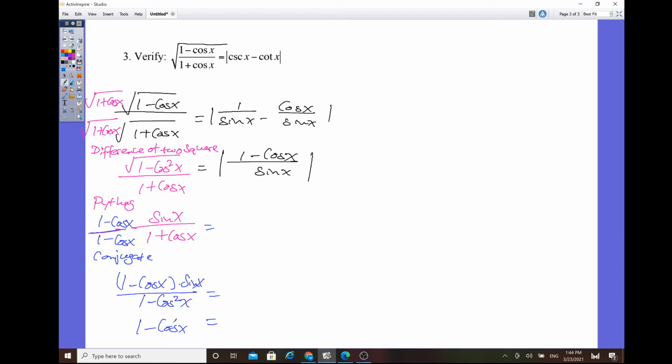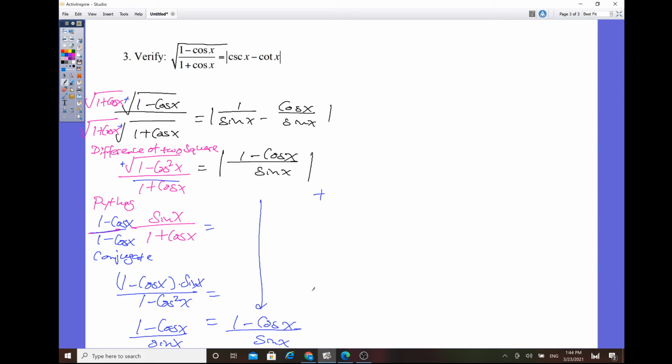It looks like this is the simplest form, but, oh, you know what? We're left with sine of x. We can't just cancel that out, because sine square of x over sine of x reduces, so it's 1 over sine of x. The absolute value makes sure this is all positive. Once you take the radical, top and bottom, they are always considered positive, because if it's negative, that means it's an imaginary number, if the quantity inside is negative. So positive, positive. Ditto, again, the absolute value guarantees that it's always positive.